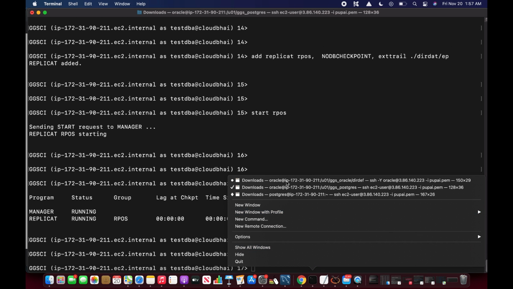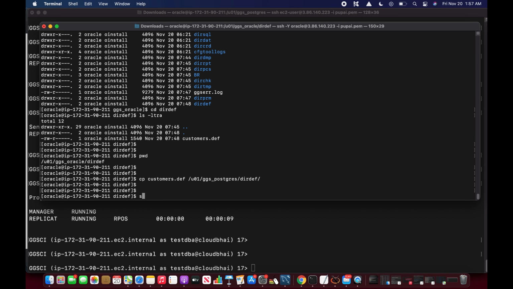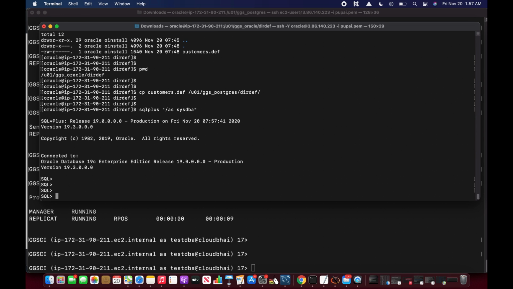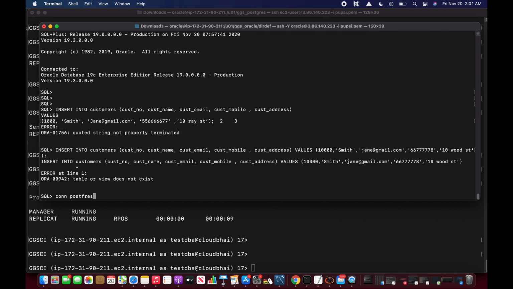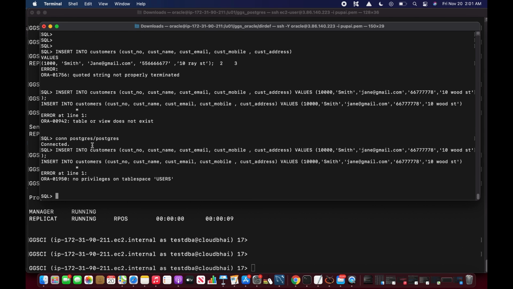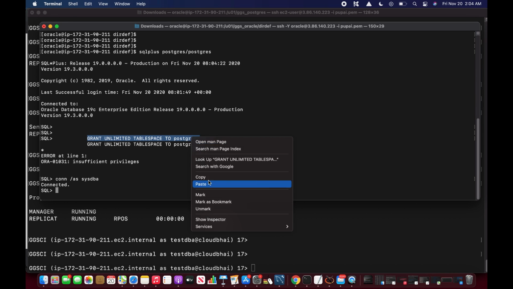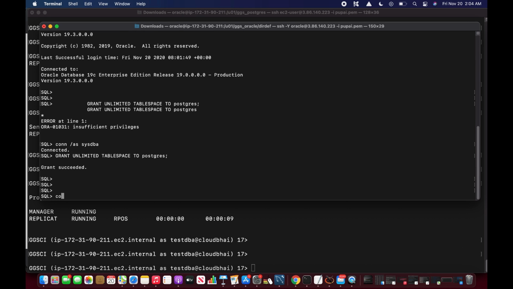Now this is the acid test. If everything goes well, I can insert a row and try to find out if it is working.